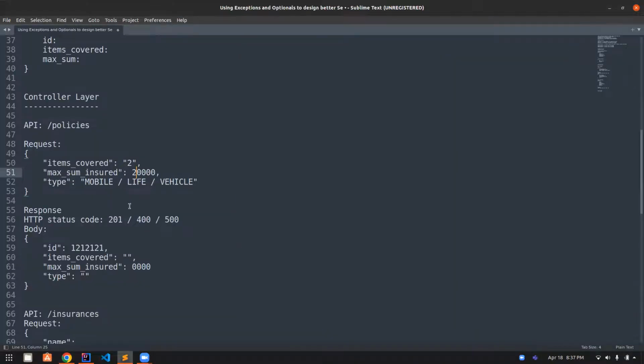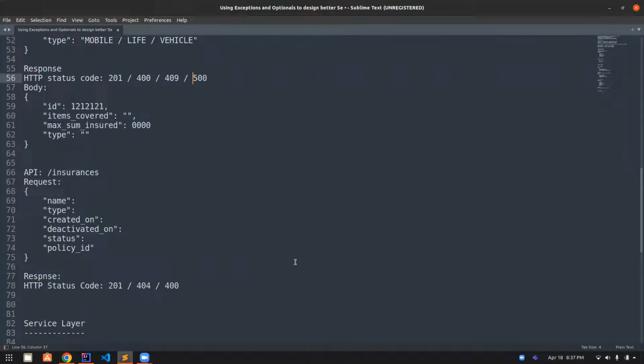So the possible codes here would be 400, 409. Similarly, when you're trying to create insurance, let's say you have created a mobile insurance saying mobile 2, and then you have a policy ID linked up here. If you try to create the same request again, we'll be sending you a 409.